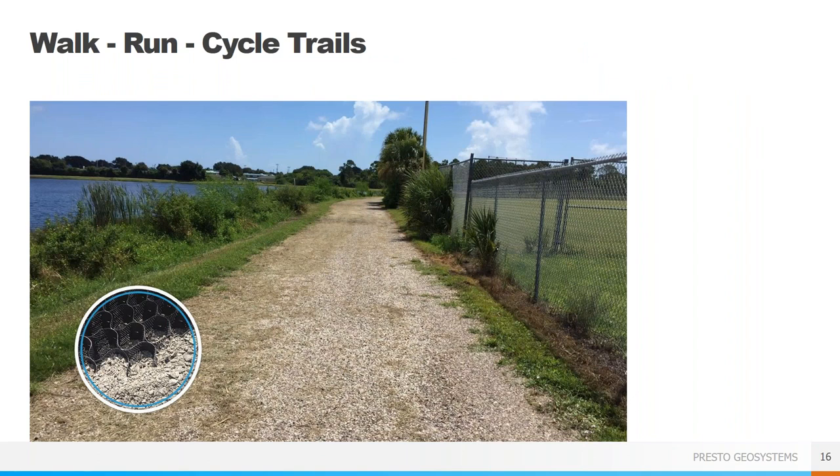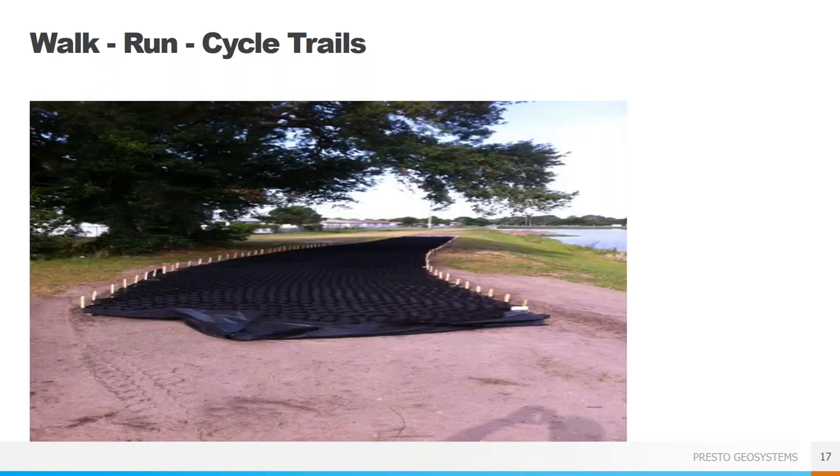Let's look at some different options for building stable trails with the GeoWeb system. Walk, run, and cycle trails are meant for people, small animals such as dogs, and bicycles only — not equestrian use. These are the most common types of trails and can go along shorelines, through urban areas, or through forests or parks. The flexibility of the GeoWeb panels allows for smooth, natural-looking curves. The panels can be held open with stakes that are generally not permanent, and can be laid either along the length or width of the trail, easily field cut with a saw or landscape shears.